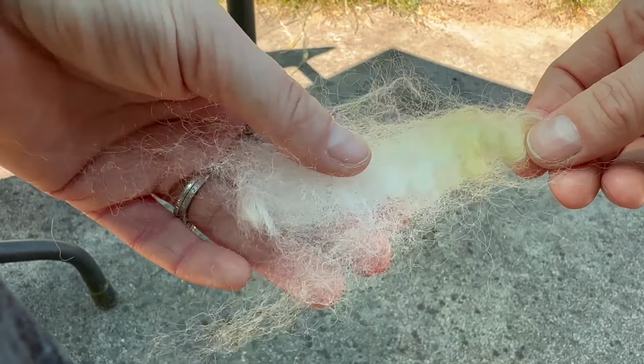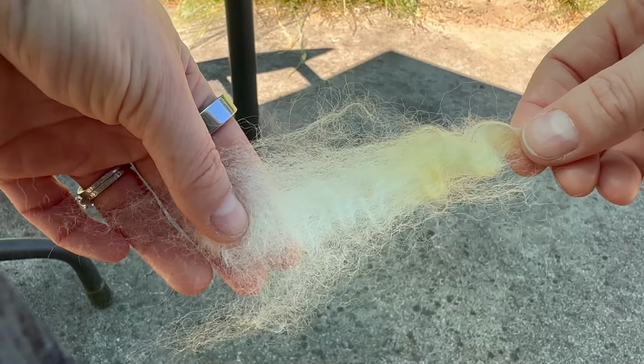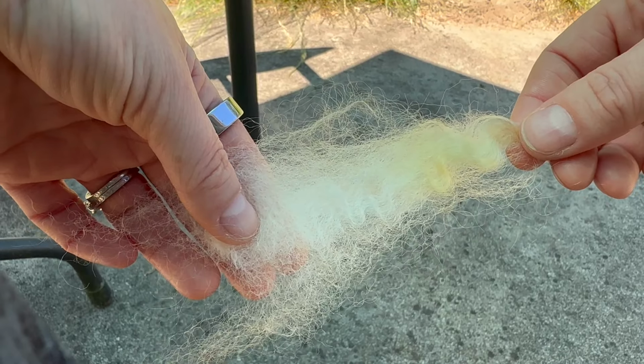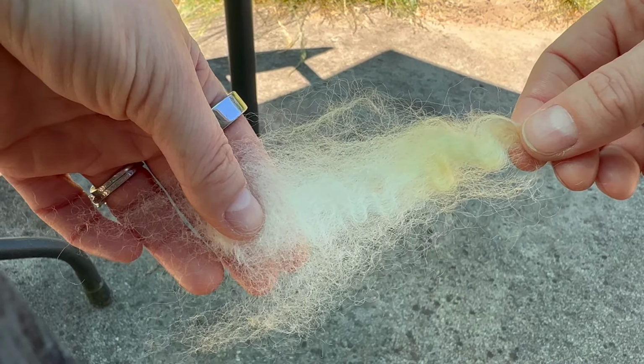I can't show you what I did yesterday, but yesterday's was very crimpy, and then this same sheep isn't so crimpy, and it is a BFL merino cross, so I wonder if certain parts of the fleece are more BFL and certain are more merino. Not sure. And then also this part where you see is really yellow. I've heard that called canarying, like the bird canarying, but I don't know that that's what this is, because I think that is from when you don't wash the fleece right away and the lanolin kind of makes it yellow.